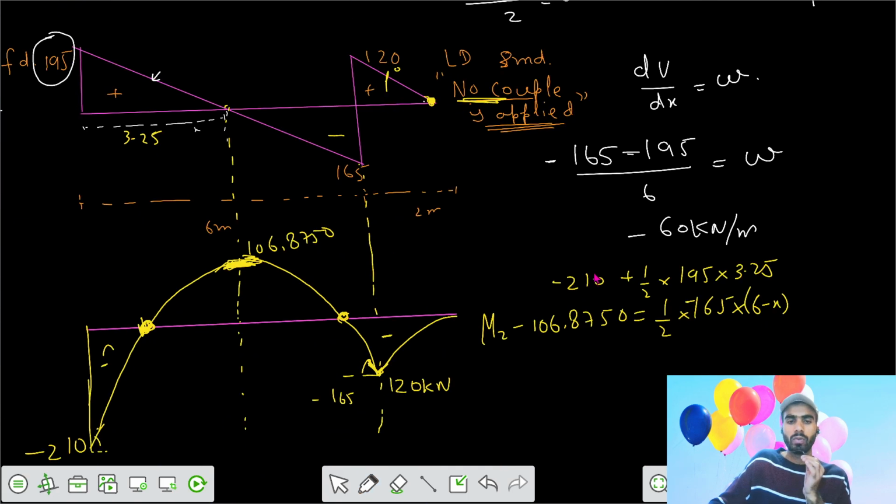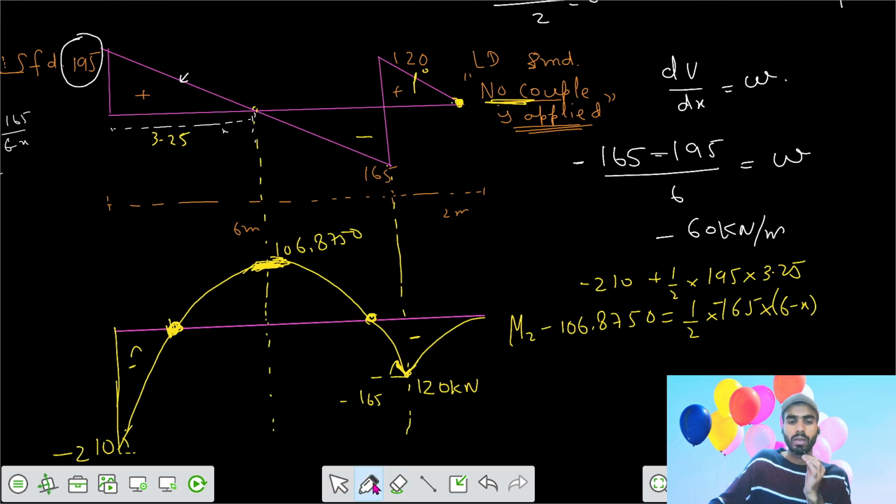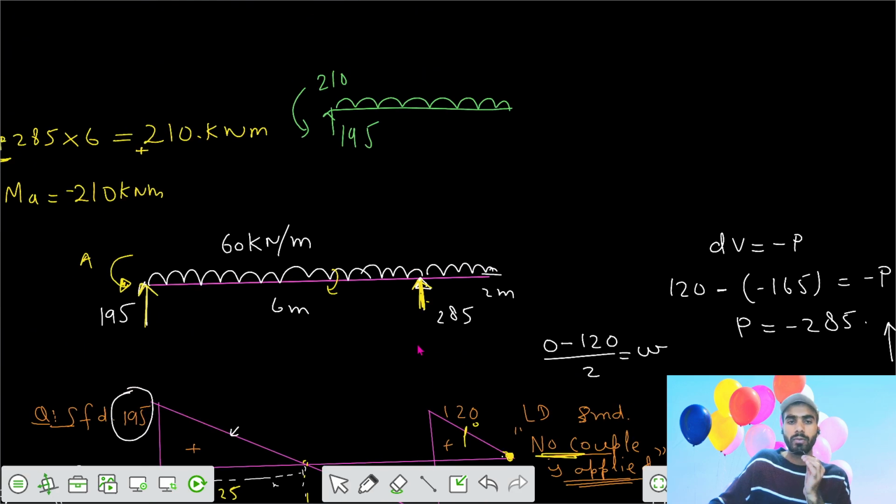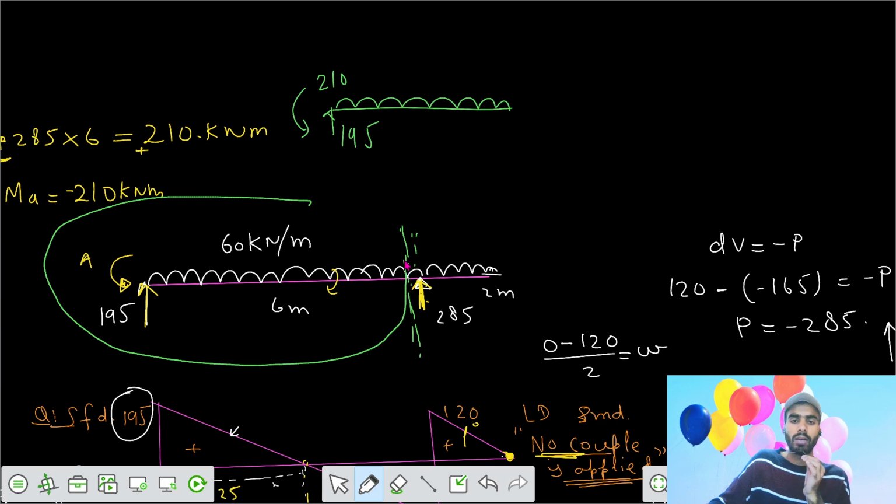But we got from the bending moment diagram that just before 6 meter, you got 2 points of contraflexure, 1 and 2. And if we see just before 6, there is no effect of this concentrated load. So if you want to write the equation, that bending moment equation is valid for the entire section till just before that 285. So we can write that equation, that if you go from that x, we can write the shear force here is Vx and moment here is Mx.